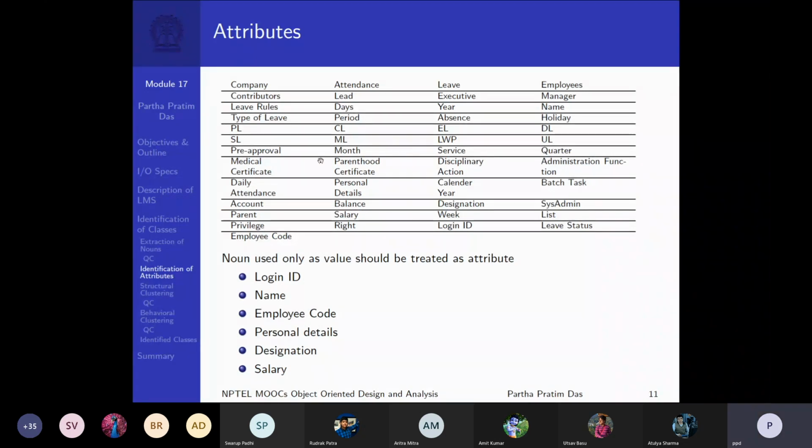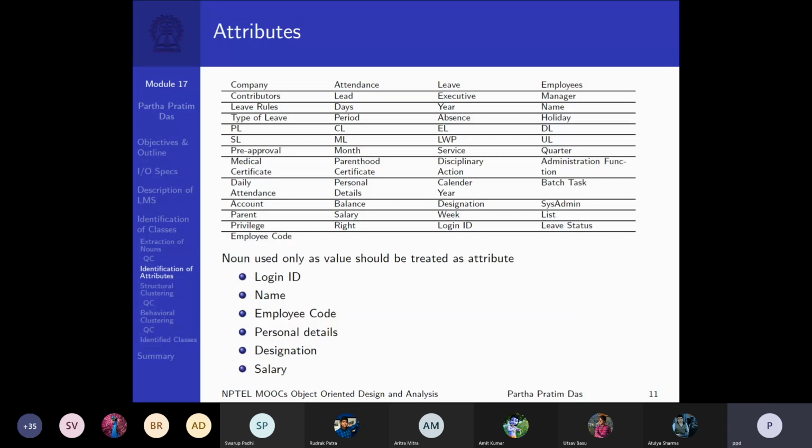Now, what is an attribute? An attribute, in terms of your English grammatical entity called noun and our understanding of what is a concept, a class, an object, and an attribute. What is the difference?